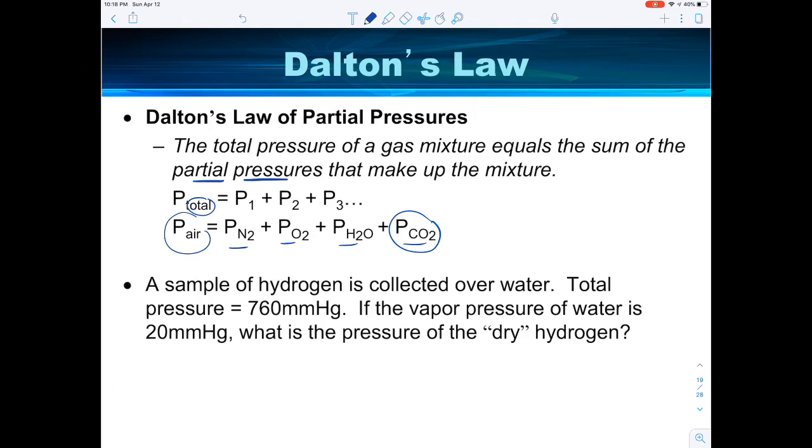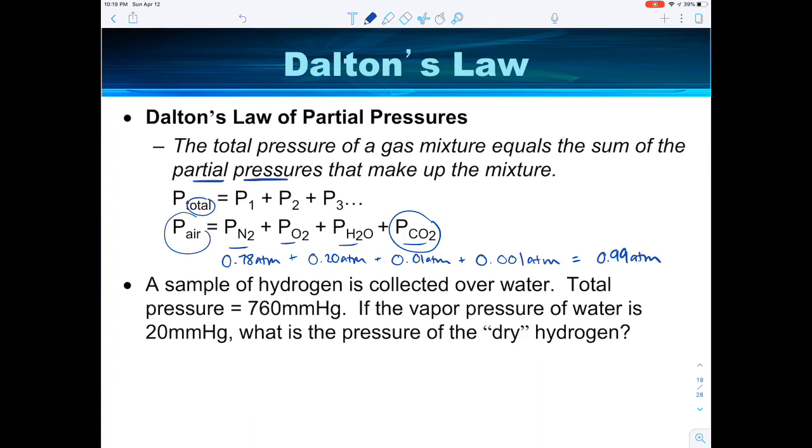Okay, so for example, if you have a sample of air and the partial pressure of the nitrogen is 0.78 atmospheres, and the partial pressure of the O2 is 0.20 atmospheres, and the partial pressure of the H2O is 0.01 atmospheres, and maybe the partial pressure of the CO2 is 0.001, and sig figs, that basically doesn't count. Then you would say that the total pressure of that mixture is 0.99 atmospheres, and that one would disappear, sig figs wise. So that's essentially what Dalton's law is saying.